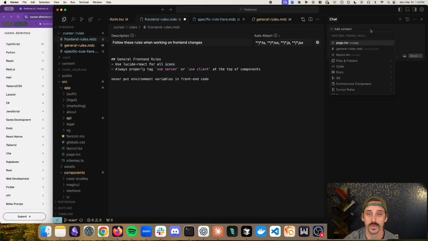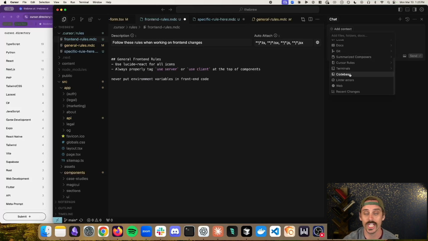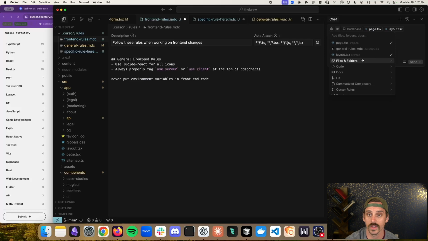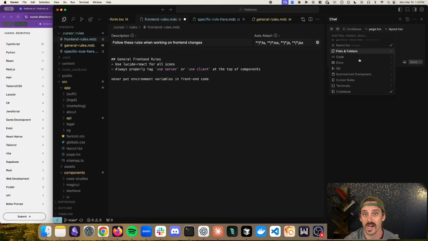So here are some examples of areas where you might want to provide context, especially as a beginner. Passing the LLM recent changes that you've made so it knows what you just did, or different changes that have been made to files recently that might be causing a problem. Passing the LLM the context of your code base. Passing the LLM specific files or specific lines from specific files. Passing the LLM content from an external website.